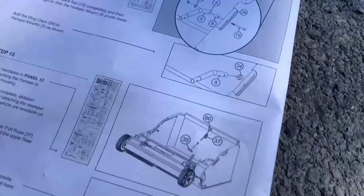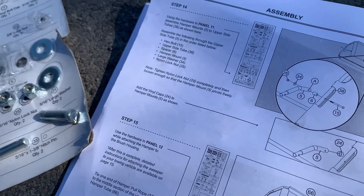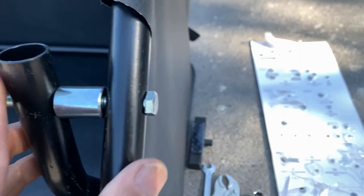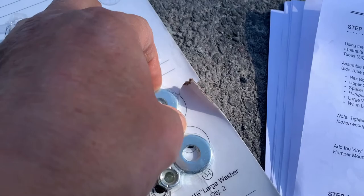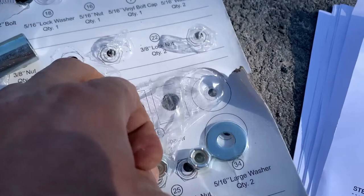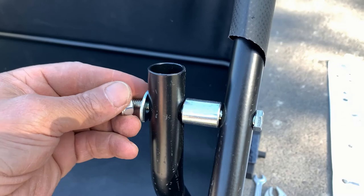And then we're going to number 5, which I believe is the bar, or A. And so I think it'll go like this. And then we're doing number 34. And then we're doing number 25, which would be the lock nut. In here. And we're doing the same, I believe, on both sides. Let me just finish it up and show you the finished product.